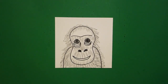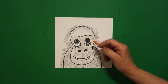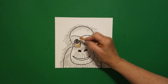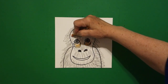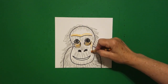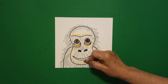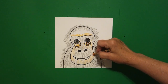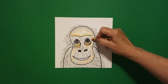Okay, once I've done the gray, then because we work light to dark, I'm going to come in with my orange because he's really very orange. And I'm going to do my under eyes, and I'm going to come up and do my brow. This is his brow, and I'm going to come down and start going over the gray with my orange. I'm going to leave this section alone, but I'm going to do the face, forehead, and now I'm ready.